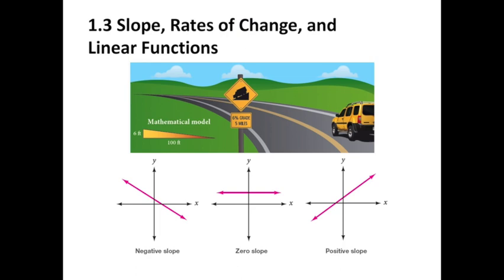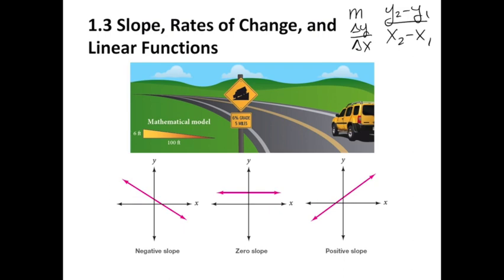Now, just to recall, I'm sure you guys have seen this before, and this should be just a review, but the slope is the ratio between the vertical change and the horizontal change. And there are different ways that you can label it. A lot of people will label it as m. Sometimes you'll see change of y over change of x. Another way you might see it is the difference in the y's over the difference in the x's. So these are the different ways that you can denote slope.